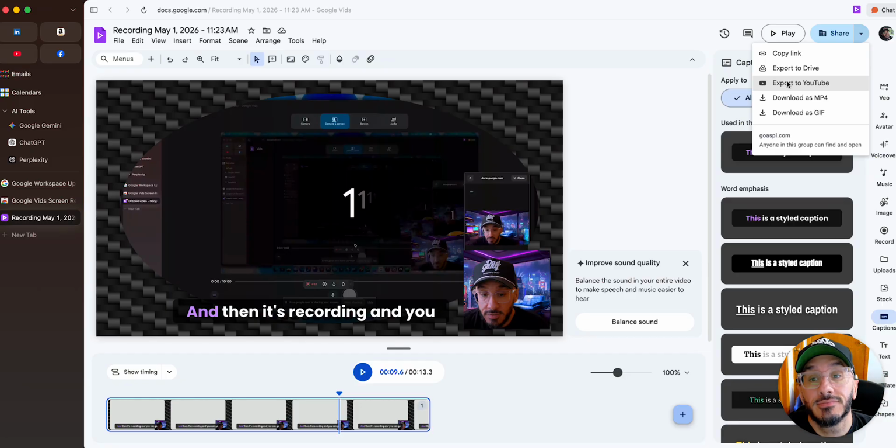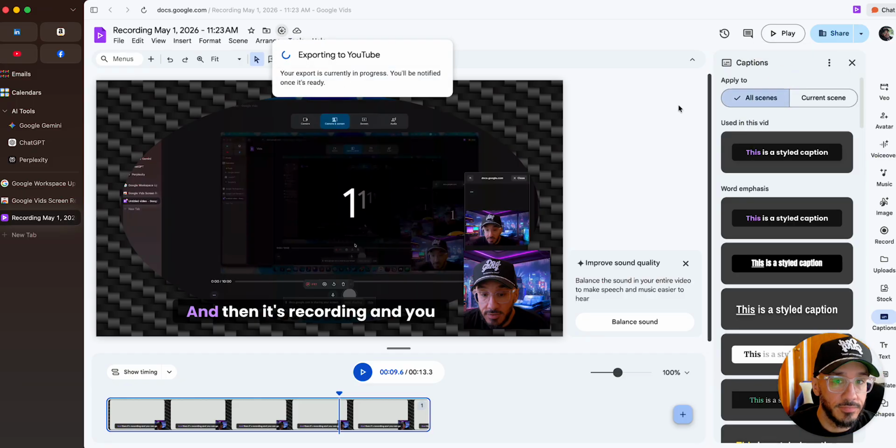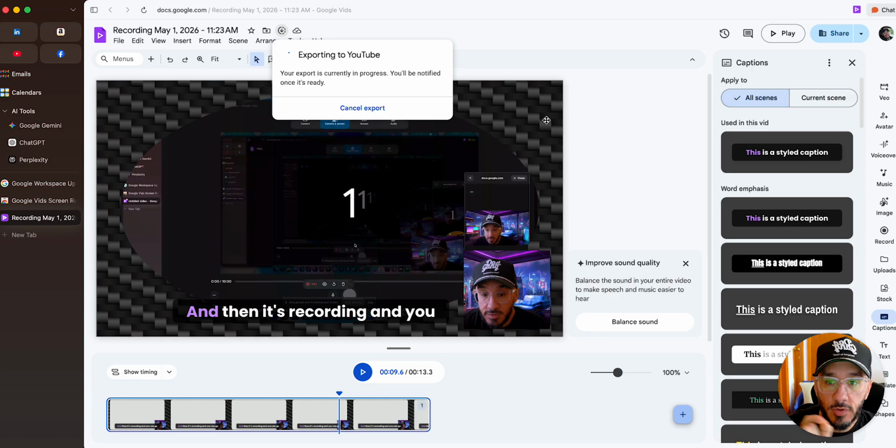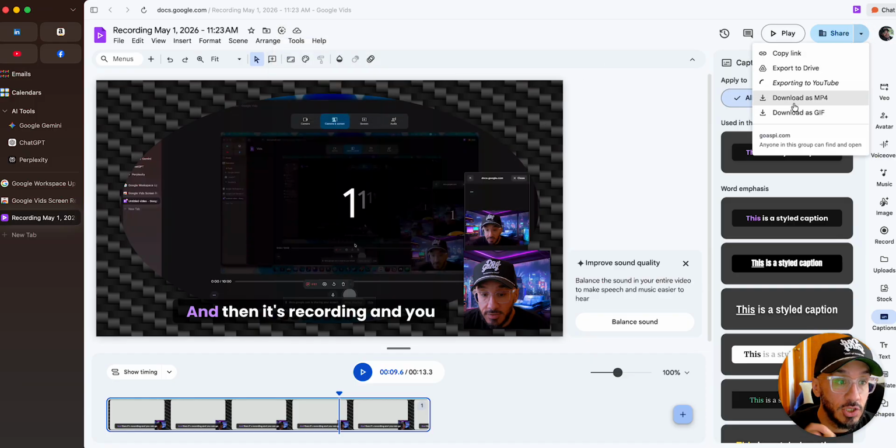Didn't even see that before. Because now if you're filming something and you want to export it to YouTube, well, you know what? Let's export it to YouTube. Exporting to YouTube, currently in progress. You'll be notified once it's ready. With one click, now you're screen sharing, exporting it to YouTube, and then maybe you want to share it with somebody, right? Or you want to download it and upload it manually.